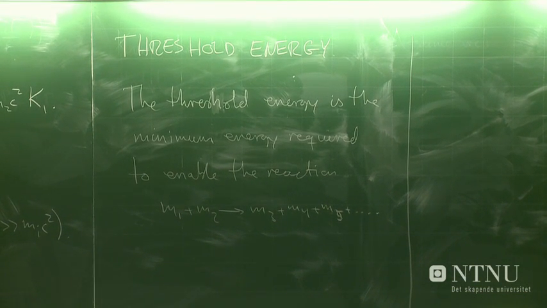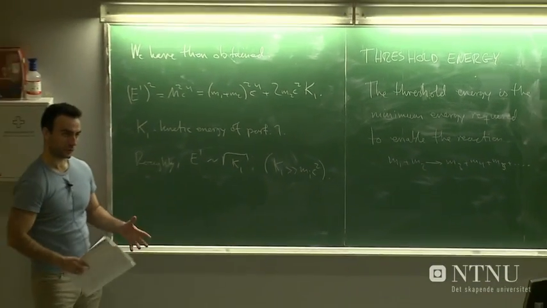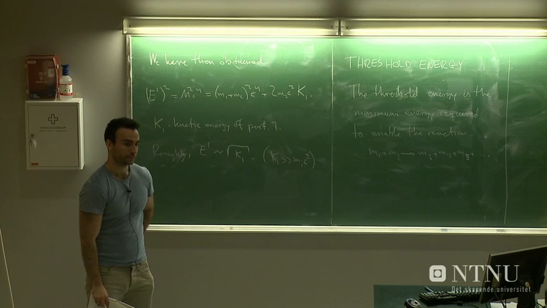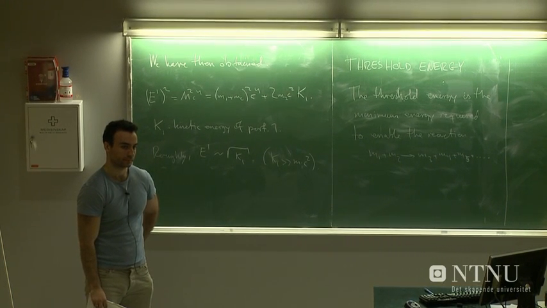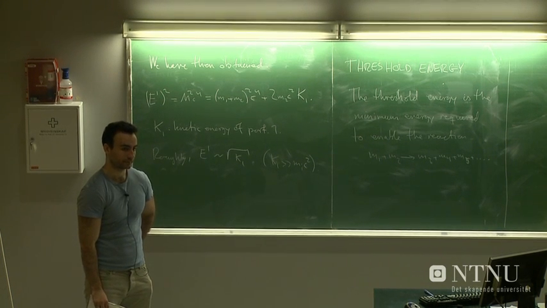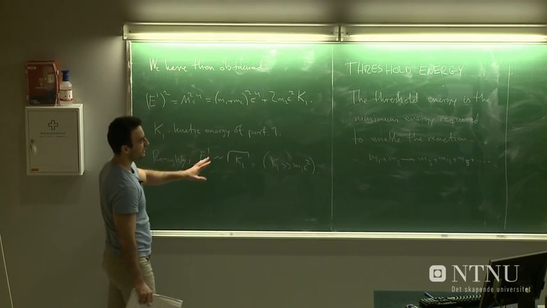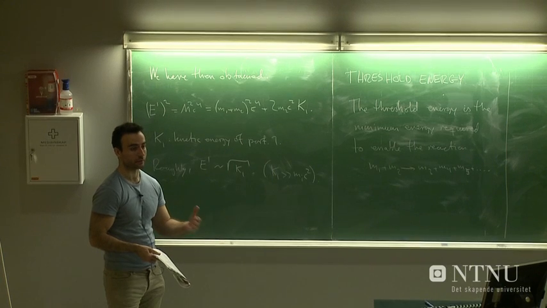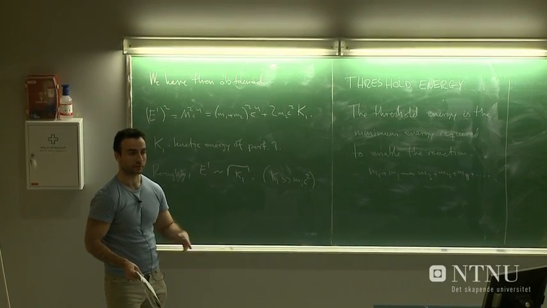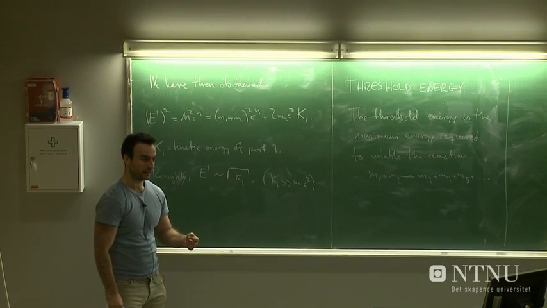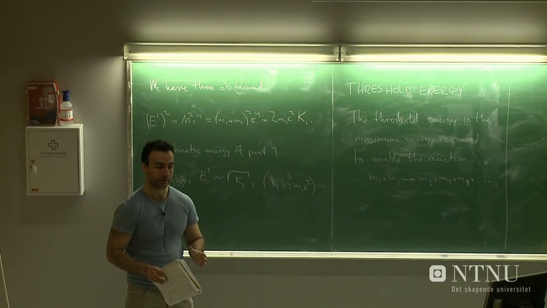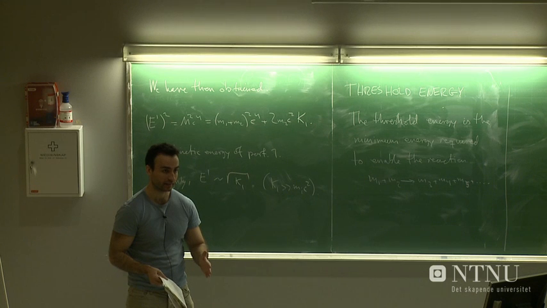The difference between rest energies after and before. So what about the kinetic energy in that case? Well, it should be the difference between the rest energies after and before. Right. So basically, we need sufficient kinetic energy in order to produce the new masses. But that's it. We don't want any excess energy compared to that. So in other words, the threshold energy is the energy required just to provide this mass difference.